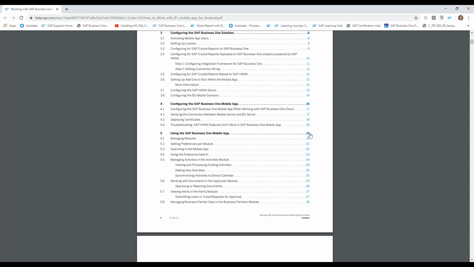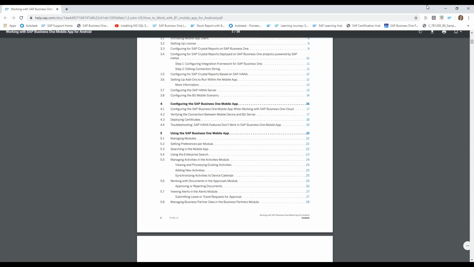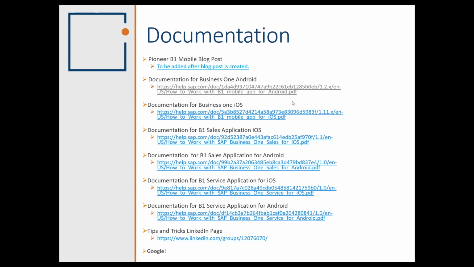So this is a great resource for end users, especially if they've had training, to reference afterwards or just getting at the implementation. And each of these documents is going to be structured like that. So there is the technical information and also the end user information as well. We also have a link here to our tips and tricks page, so feel free to check that out. There's a lot of great information and documentation on there.